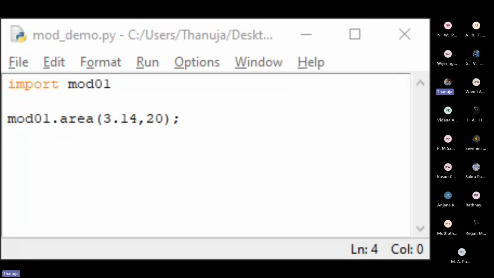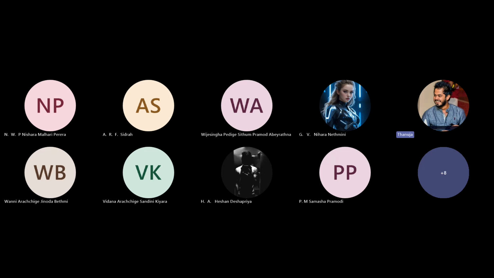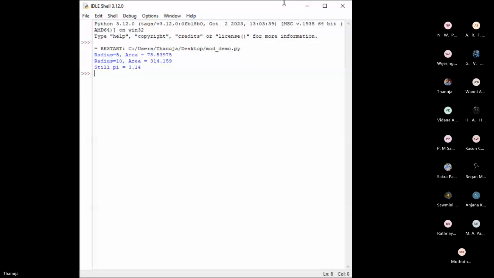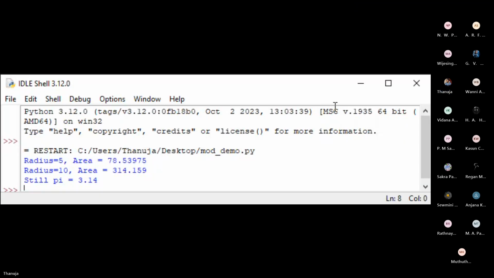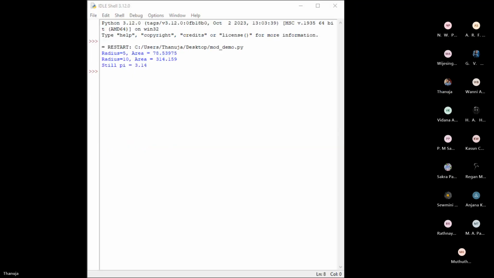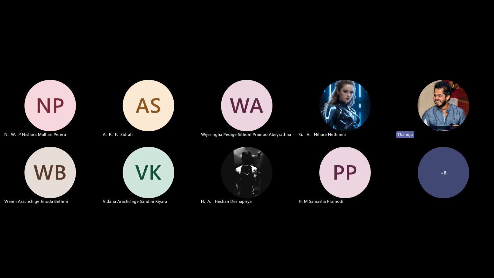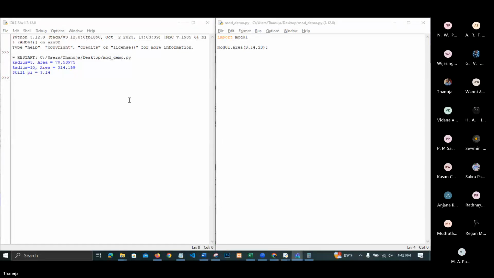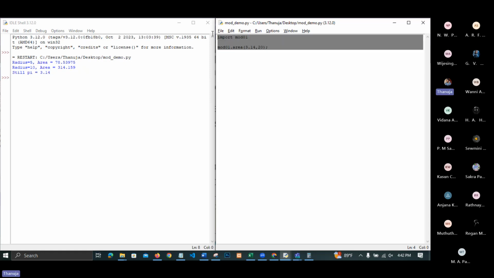You can see the program is running smoothly. Here you can see the output. Output is coming, but you have to understand the theory here. In this file, we don't have any area function over there.